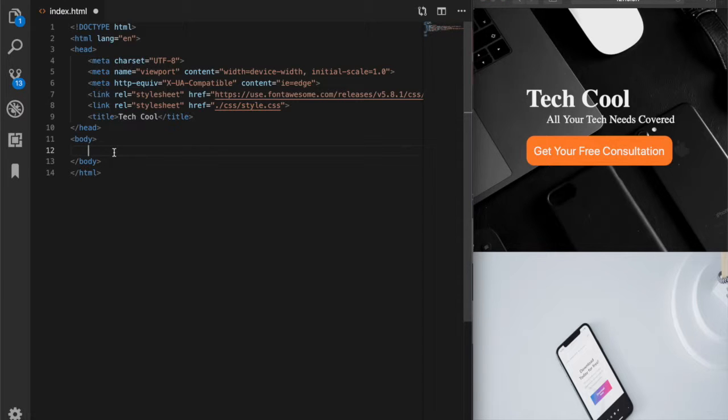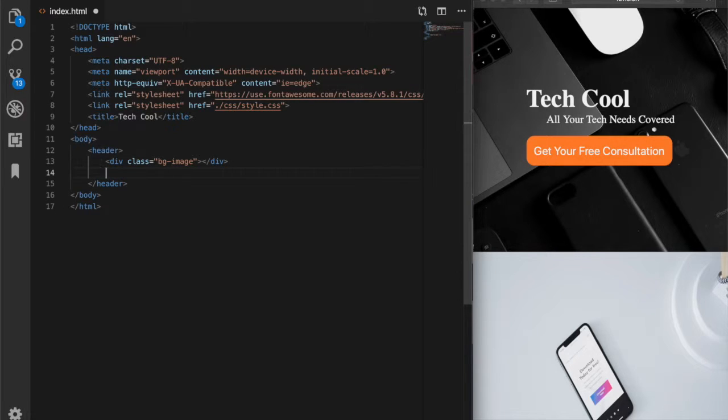So starting with the head of the website, we're gonna call header, which is an HTML5 tag, and then within here we're gonna go ahead and create a placeholder for our image. So I'm gonna create a div called bg-image. And that's all we're gonna be needing for that, because we're gonna upload the image through CSS later on.